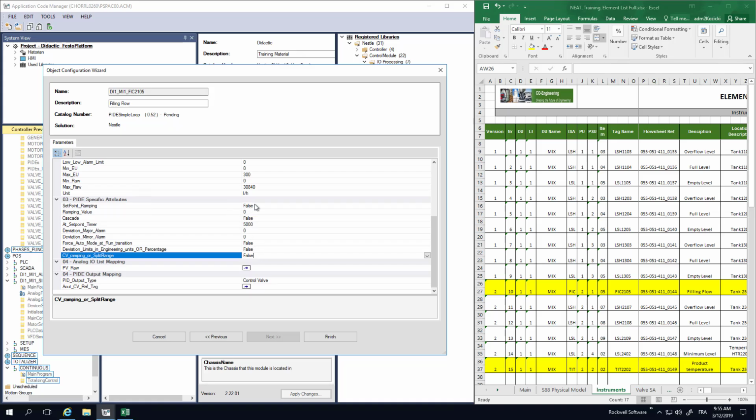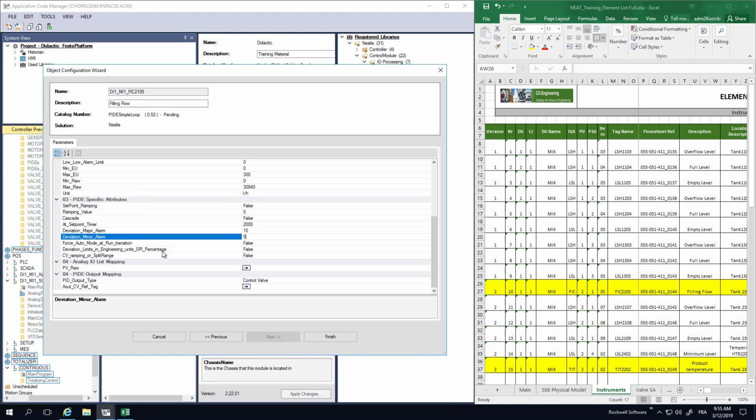So in this particular case, I will not set any ramping value. I do not have any cascade. I will put a 2 seconds timer to detect my at set point information. My deviation alarm will be between 5 to 10. Oh, that's the opposite. So 10 and here 5 for the minor.